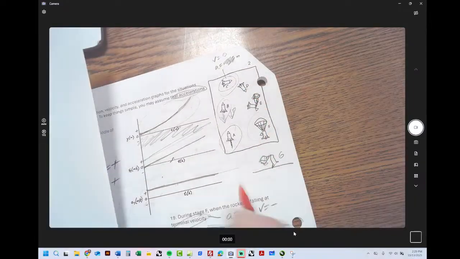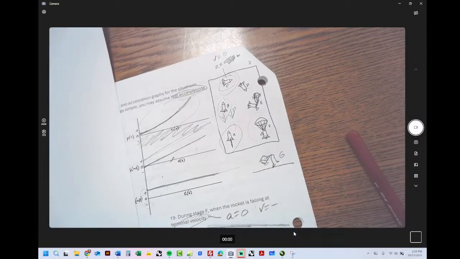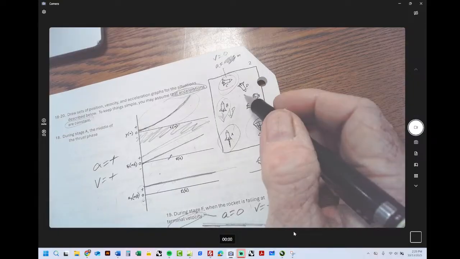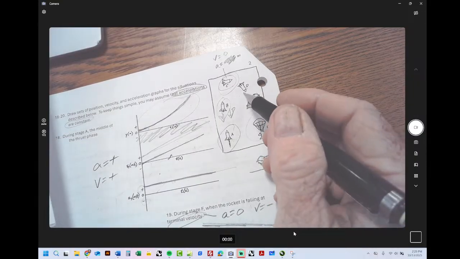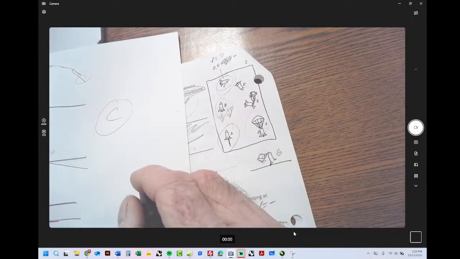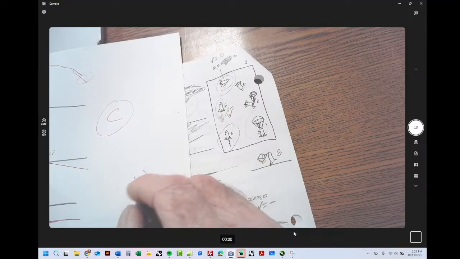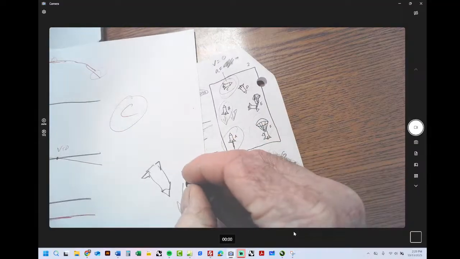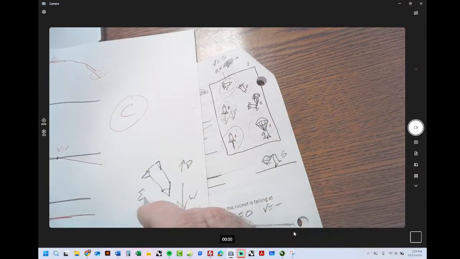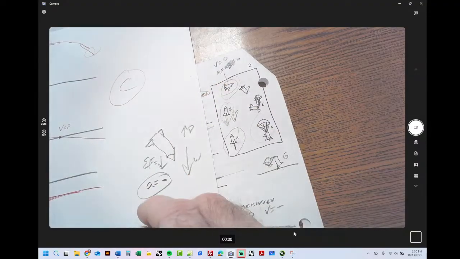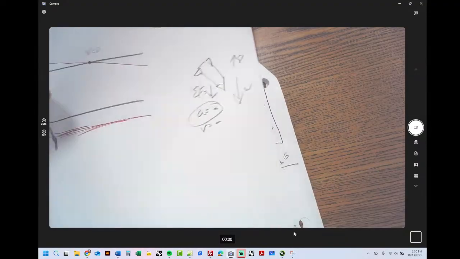If we did D, the rocket is coming down, and it doesn't give you a description here, but it'll say it's falling and it has not reached terminal velocity yet. So what that means is the weight of the rocket pulling it down is stronger than the drag pulling it up. So the net force is downward and the acceleration is negative. And also it's going down, so the velocity is negative.